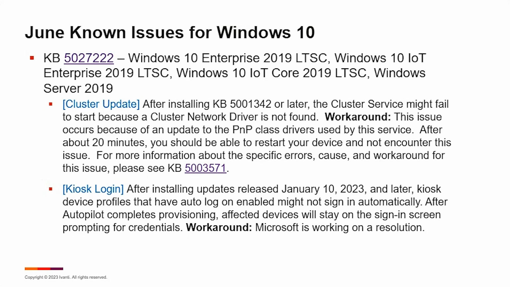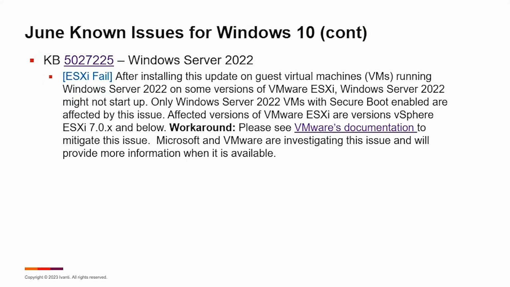We've also been carrying forward this kiosk login issue for quite a while from January, it looks like. So this one has not yet been resolved either. But the good thing is nothing new introduced as far as we know. So these are still out there. And we've seen this issue on ESXi failing on Server 2022 for a while. They say they're working with VMware on this one. Haven't seen an update on it yet, but hopefully we get this one resolved soon. This is on the latest version of Server 2022.